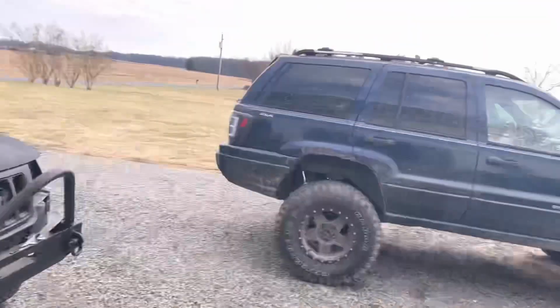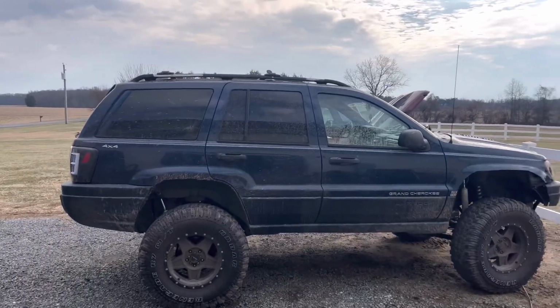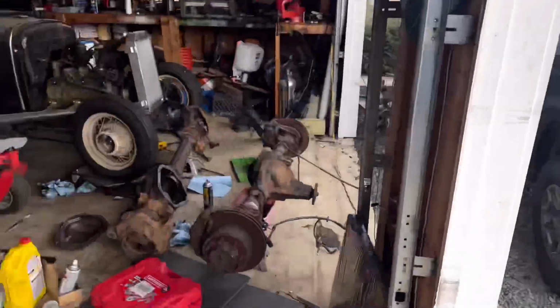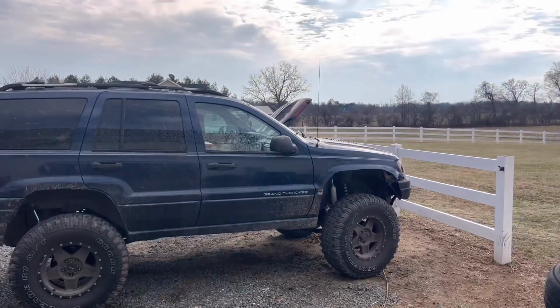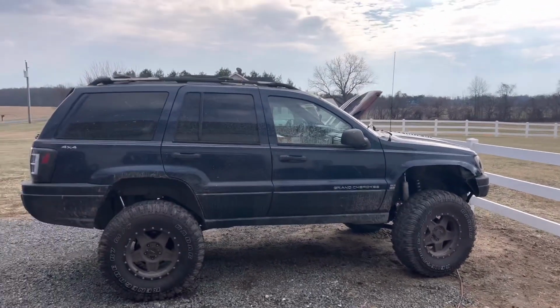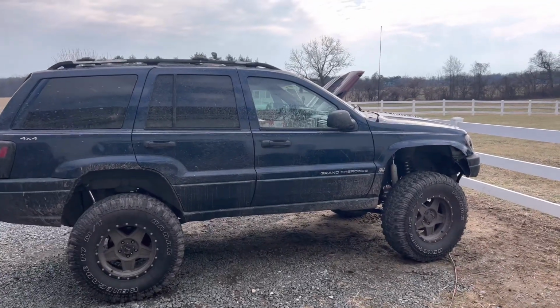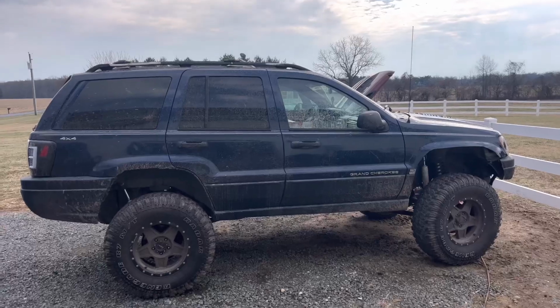With 1-tons, we're going to run limiting straps because the tires aren't going to be able to go up as high, which is not really a huge issue. And a ton of bump stops to prevent them from going too high, and then limiting straps so they don't drop too low. We're going to have to obviously go wheeling quite a bit to figure all those out, get everything tuned and set up right. That'll take quite some time to figure everything out.